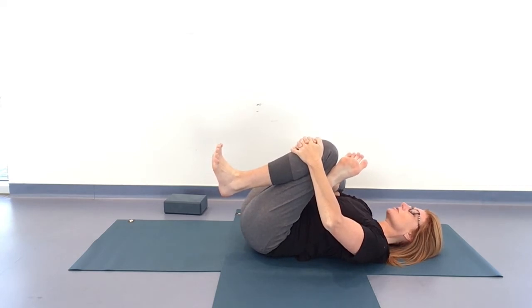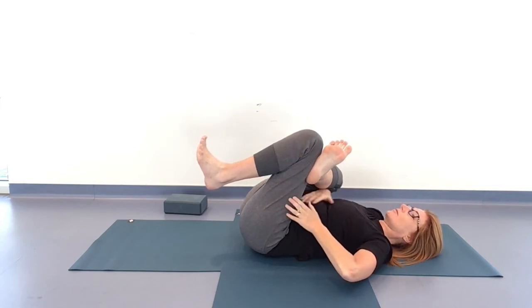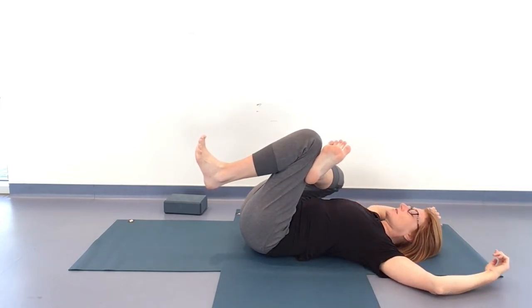Longer, smoother, softer breaths. If this is enough for you, then you're staying. If you want to add in a little bit of strength, release any gripping you have with the hands. Take the arms in a cactus or a T or behind your head.